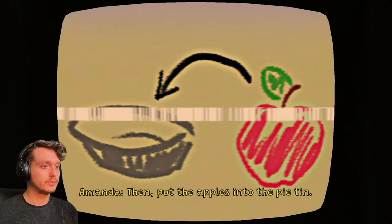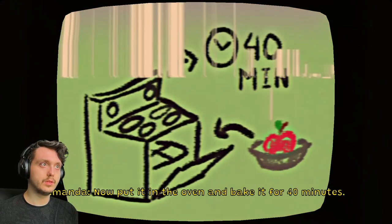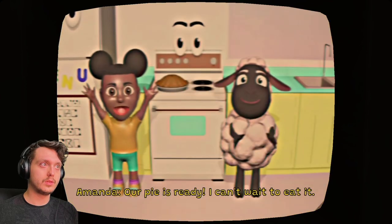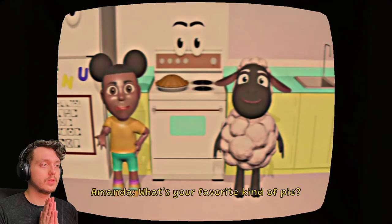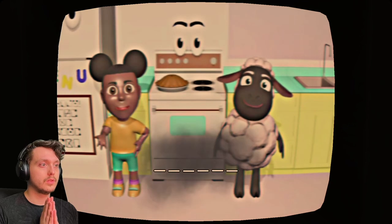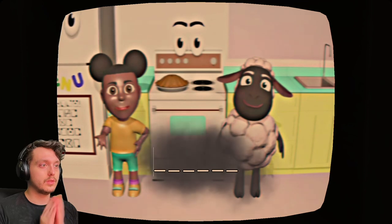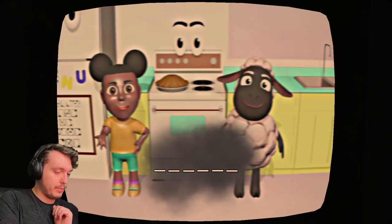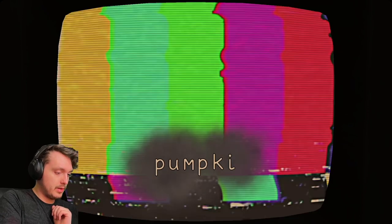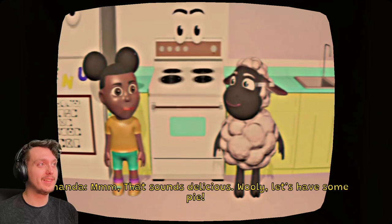Then, put the apples into the pie tin. Now, put it in the oven and bake it for 40 minutes. Our pie is ready! I can't wait to eat it! What's your favorite kind of pie? I like pumpkin. That sounds delicious. Wooly, let's have some pie.